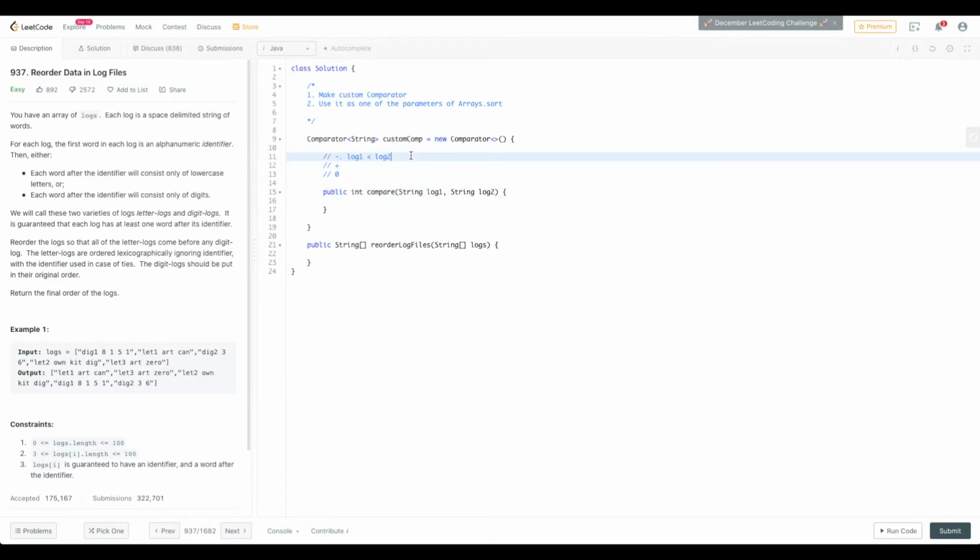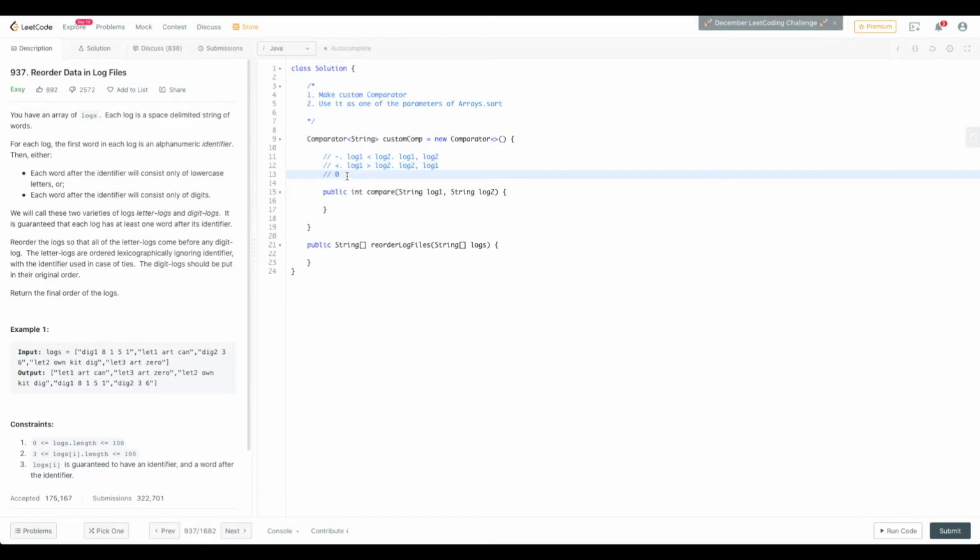And since log1 is less than log2, that means it'll output in the order where log1 will come before log2. Now, if our compare method outputs a positive number, it doesn't matter what that number is, that means log1 is greater than log2, and hence the order that it outputs will be such that log1 will come right after log2.